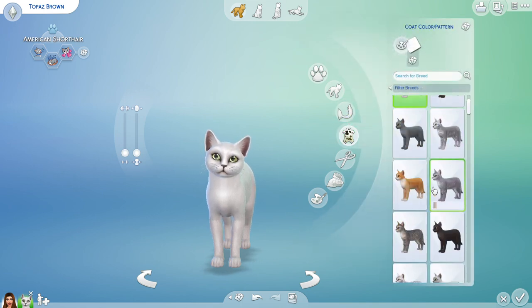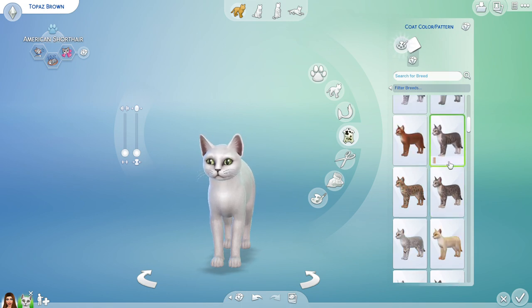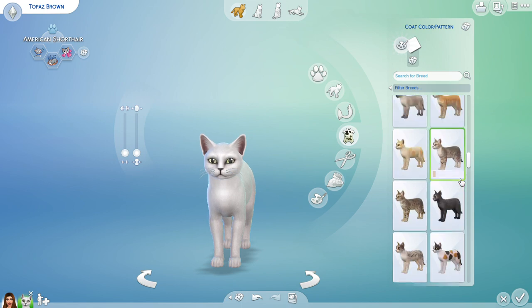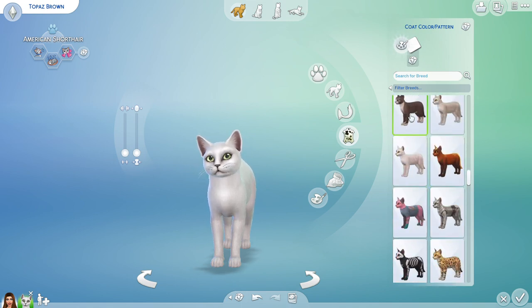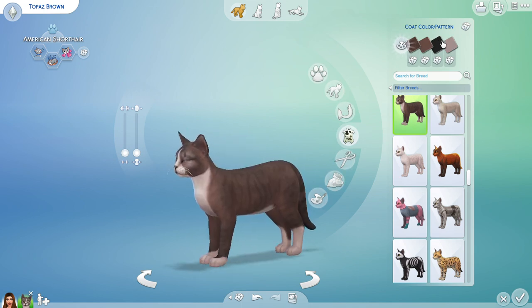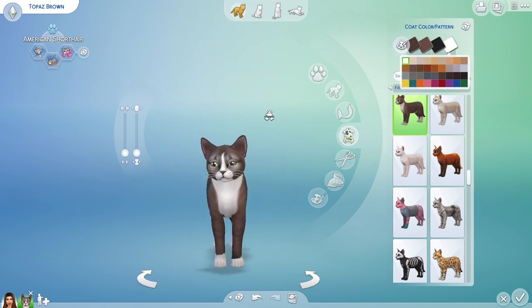Okay, now again, I kind of want to keep him white as a base because that's just how his pattern looked. But it's, ooh, this is perfect. Okay. So I don't know what the lightest, oh, there we go. That's perfect. Okay, we're on our way. This is a good start. He did have a little bit of brown in him.